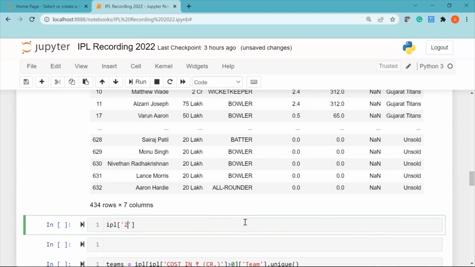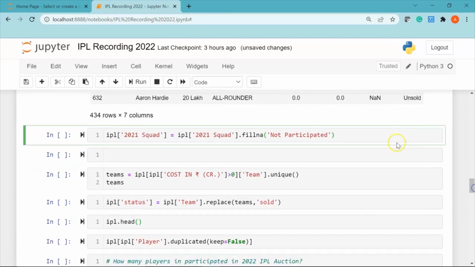So I'll say IPL, I'll pass in my column name, which is 2021 squad, equal to IPL 2021 squad dot fillna, which is the function, and here I'll pass in a string saying not participated. Alright, let's run it. Before that, let me just scroll it down. Now I'll run it. Cool.